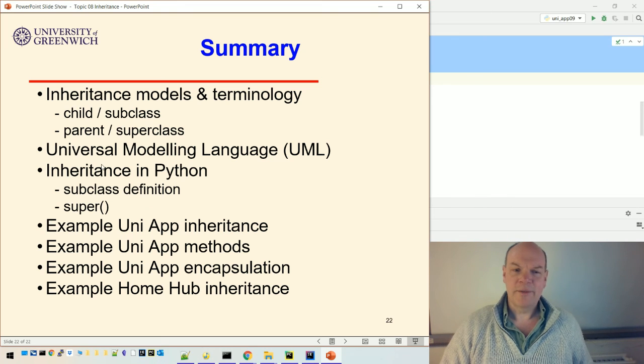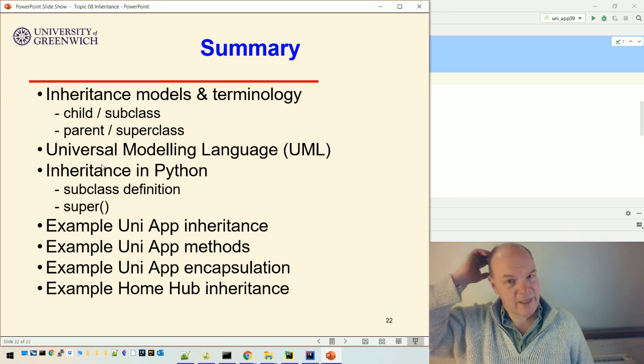We've also seen that this Unified Modeling Language can be very helpful when you're trying to understand what's going on in your classes. If you've got a lot of classes to deal with, it's definitely worth looking at the UML diagram of those classes, because it'll help you to understand what the code is doing. We've seen how to do it in Python, and how we define it. It's actually very straightforward, just by putting the name of the parent class in brackets. And then we've looked at a number of methods that show how to implement that.